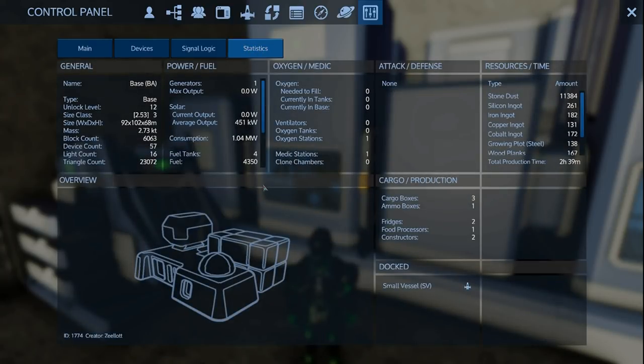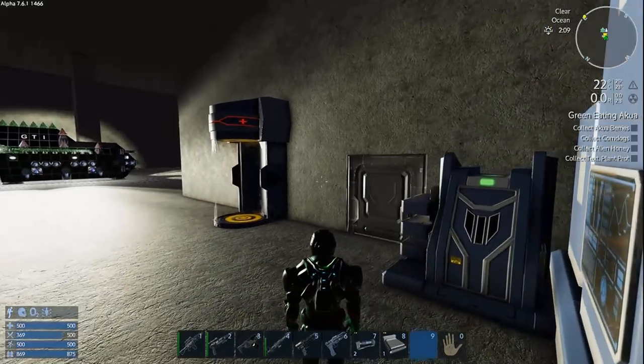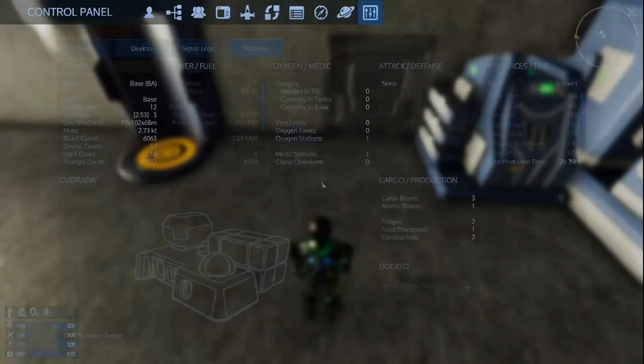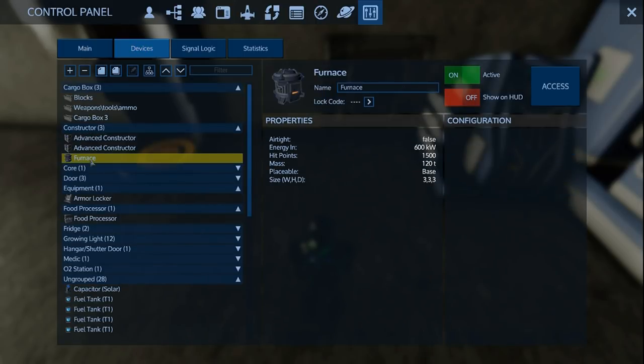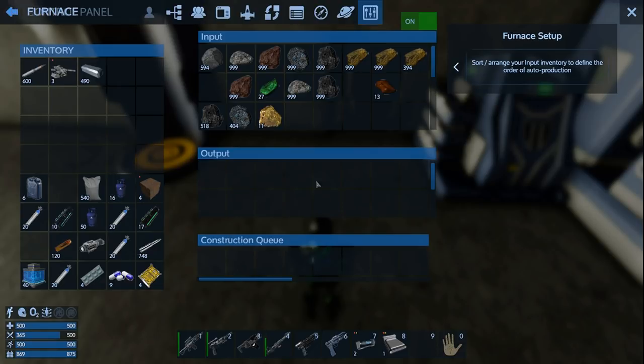So let's see. Oh, and well, I'm not sure. It shows that I'm not getting any output at all. Power's on. But it's holding really steady. Well, no, it's going down. Okay. It's because the furnace consumes a ton of electricity, just a ton. It's okay.